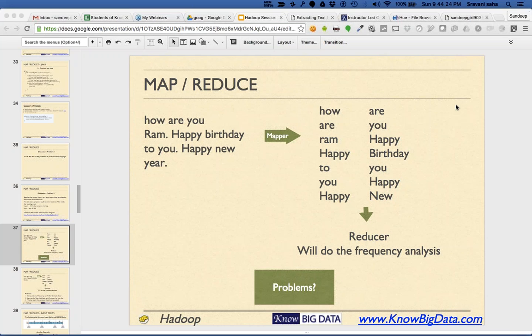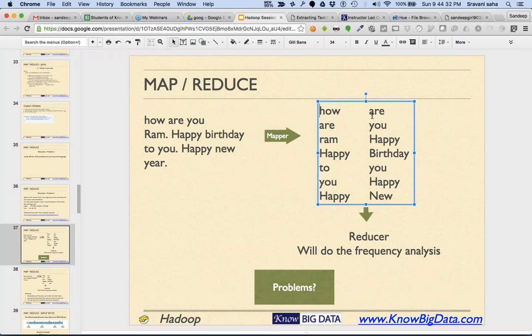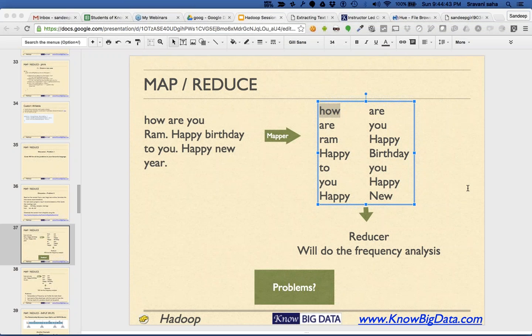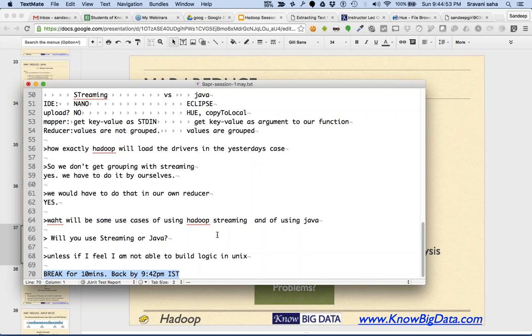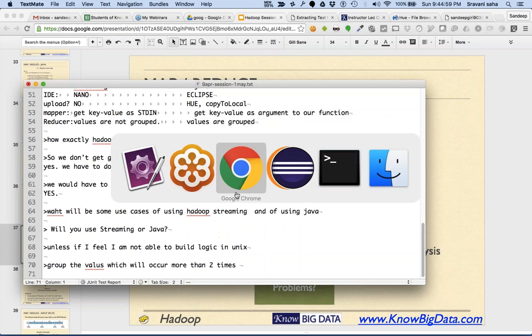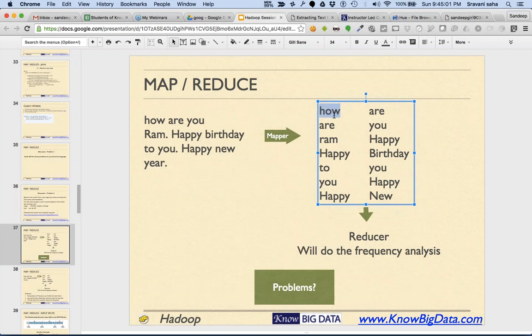Okay. So the approach which I have outlined here, is it good? Our mapper is giving key and value, and then all the words which are following a particular word will be grouped together. A question from Ashwin is, group the values which occur more than two times, but how do we know here?